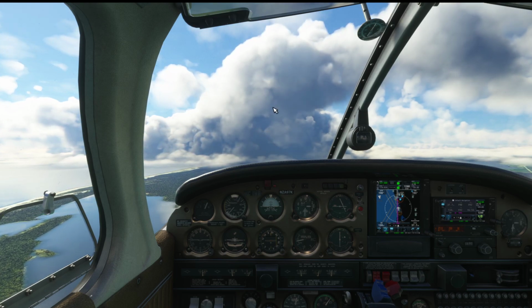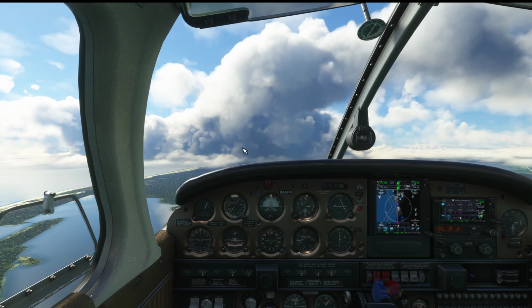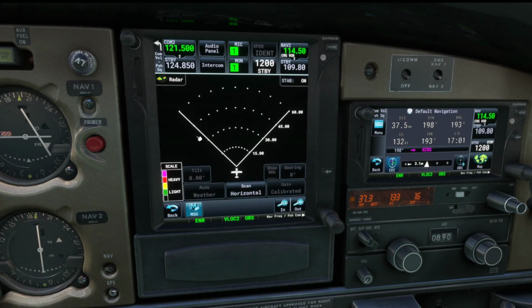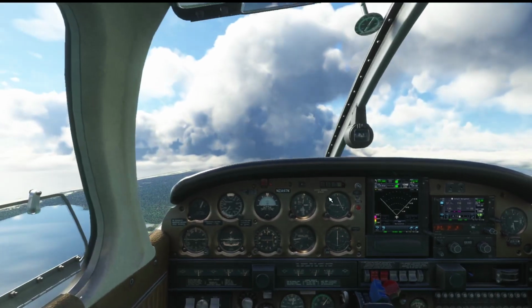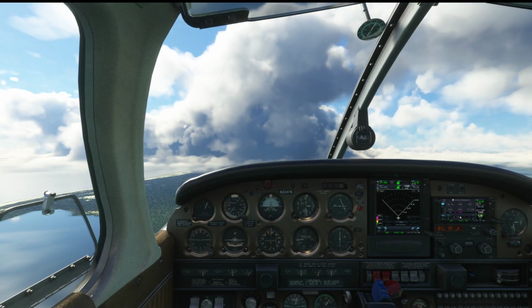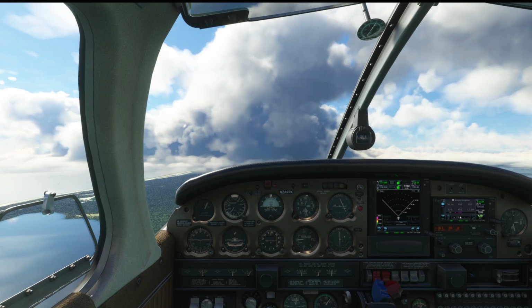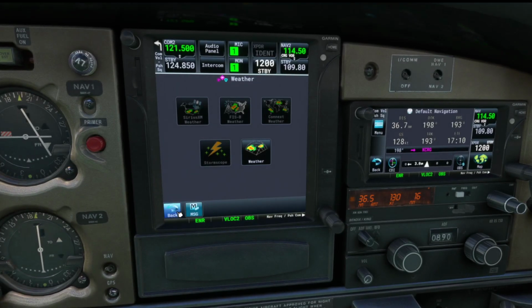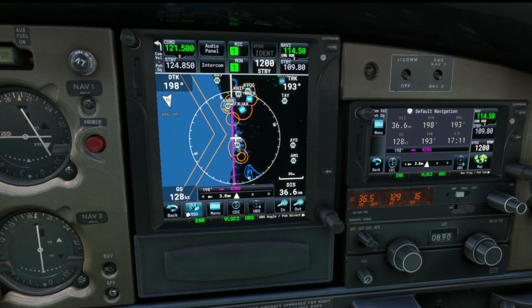But right now we are having a good flight here, no turbulence. We just have a little bit of clouds, and we checked with our weather radar. There is no weather in front of us, at least for the next 60 nautical miles, but we are only 37 nautical miles away from our destination, so that is good. We will be landing at runway 14. The winds are coming from 190, I think. Let me quickly check that.